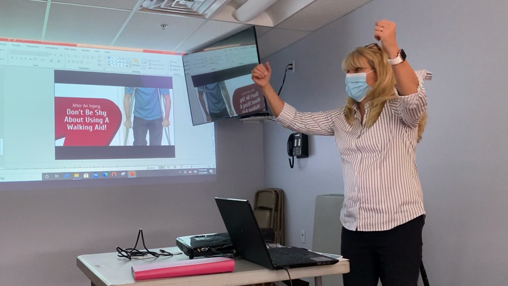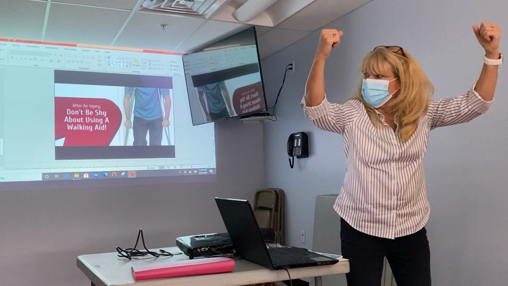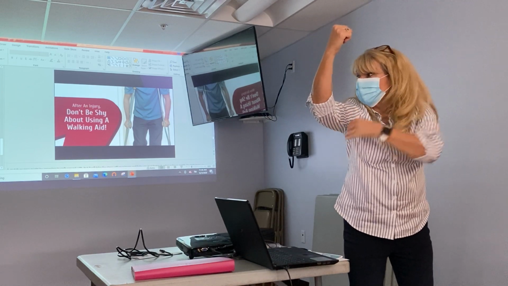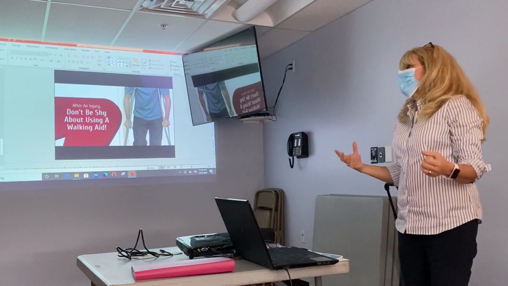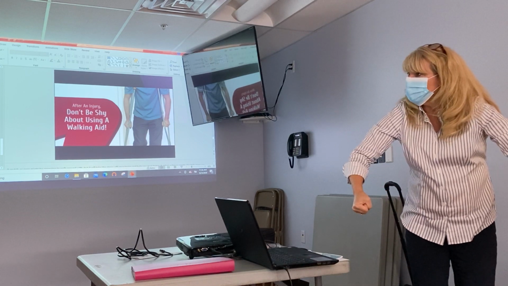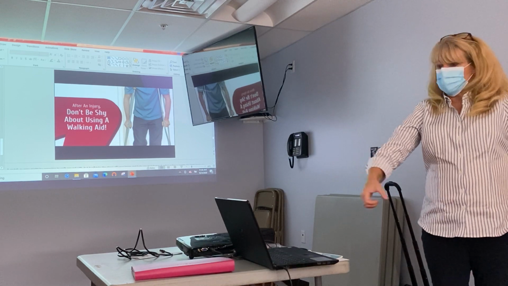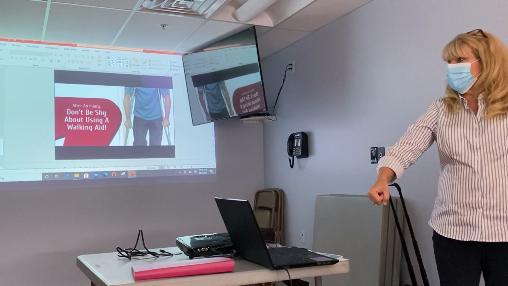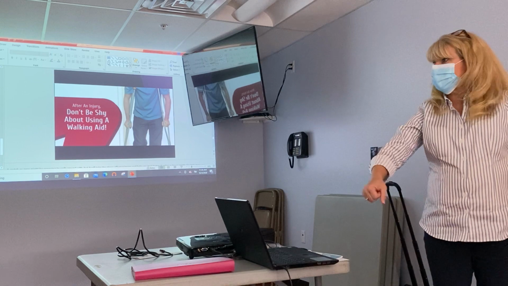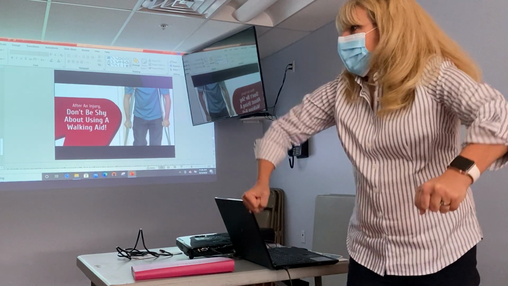Especially if she is putting her arms up like this and she's stuck like that, that's going to put a lot of stress through the shoulders. The walker, you're not supposed to be leaning and pushing on that walker. You're supposed to be using that just for some stability. So you should just be holding onto it loosely. My arm should be relaxed, and I'm just pushing it and walking normally. It's not meant to be pushed on.